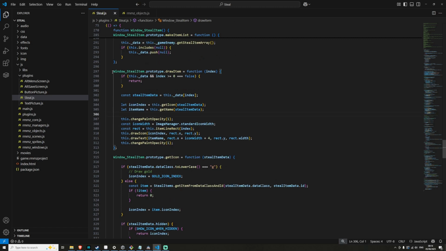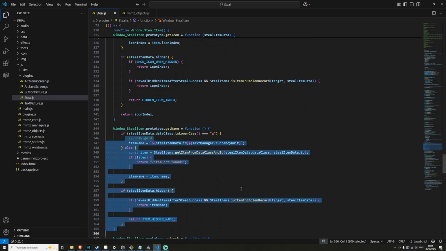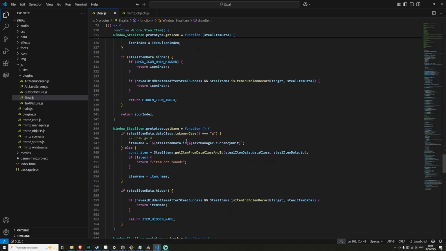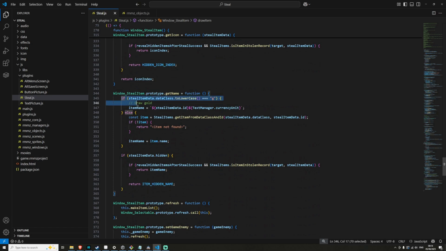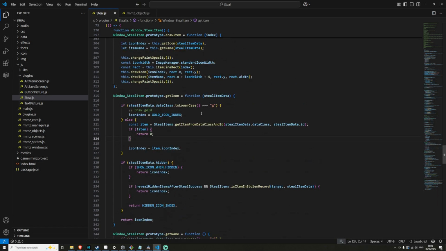There, and suddenly this draw function is so much cleaner because we've got this functionality out. Yeah, part of me is thinking we can maybe smooth this out a bit, but it's fine. It's fine for now.